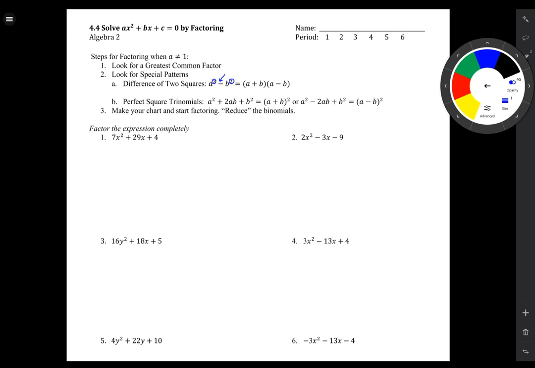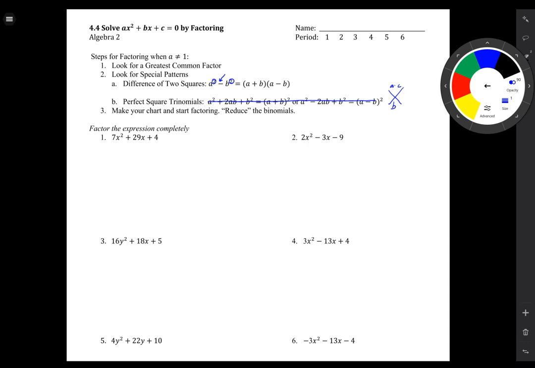The second pattern, which I told you that you didn't have to remember, was a perfect square trinomial. You can just make an x factor chart once you have identified the greatest common factor. So you kind of do this in increments. You make an x factor where you do A times C and then B, and then you start factoring.